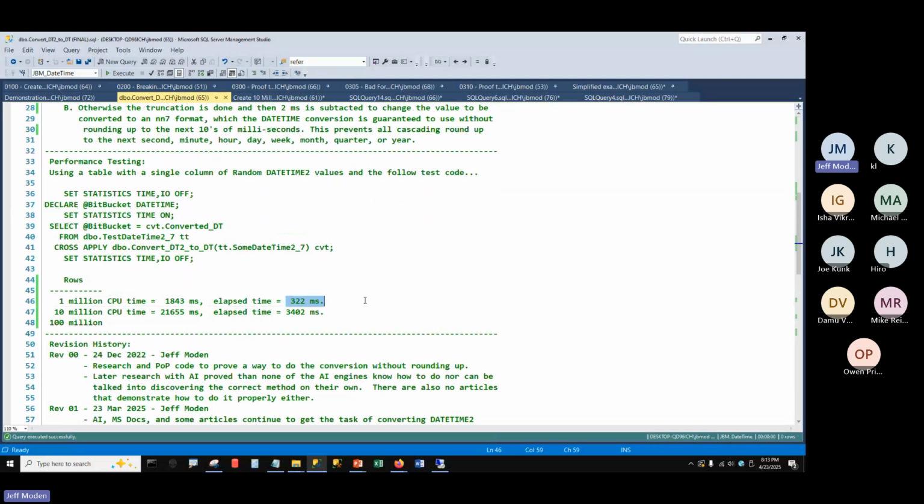For a million rows it was 322 milliseconds and only 1.8 seconds worth of CPU. And for 10 million rows, it took 3.4 seconds and went massively parallel if you wanted to. It turns out that if you use a MAXDOP of 6, it will drop this down to about 2.2 seconds instead of 3.4. And that's pretty much it here, folks.